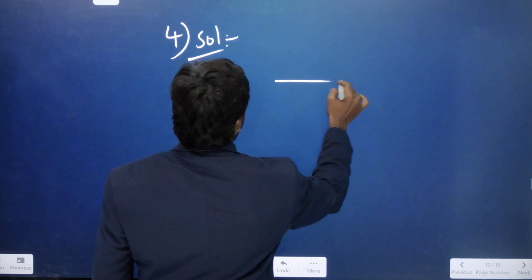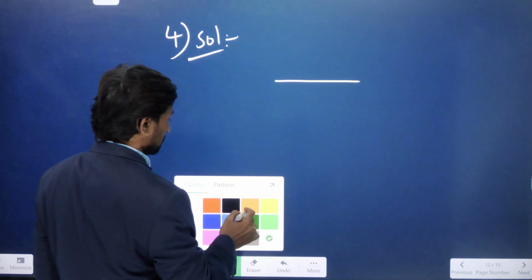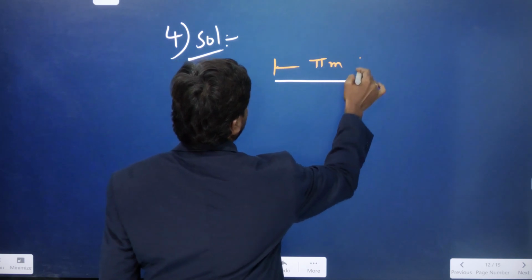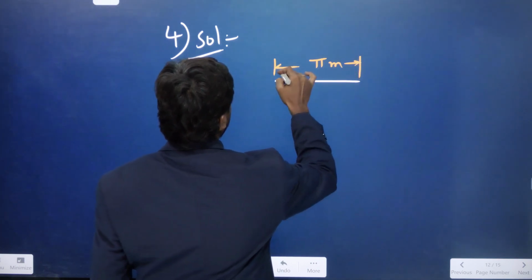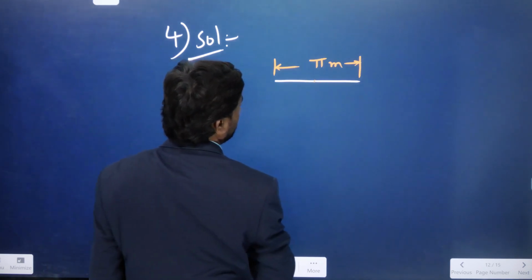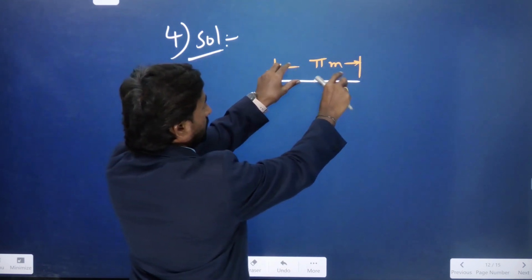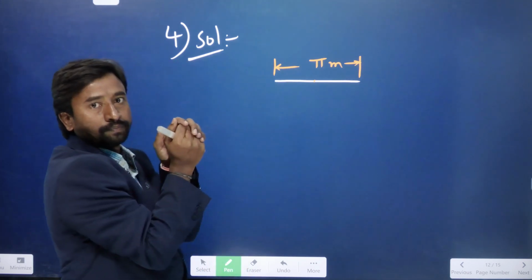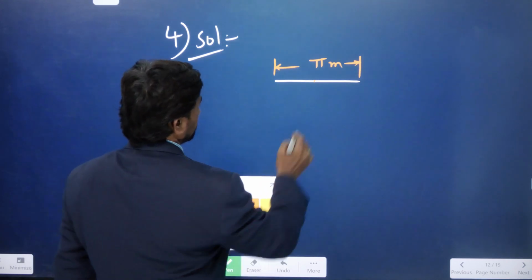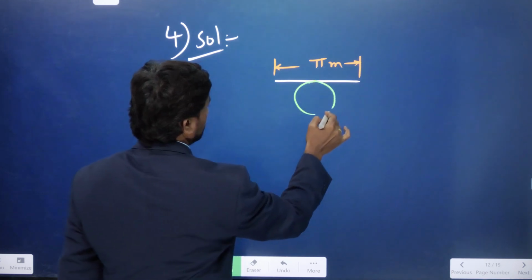So this is a thick straight wire of length, the length of this is given there, pi meters. This is the length of the center of mass. Now from the midpoint, this is the midpoint now. From the midpoint, it has been bent to form a circle. This has been bent into the shape of a circle there, and after bending this, it has formed a circle here.